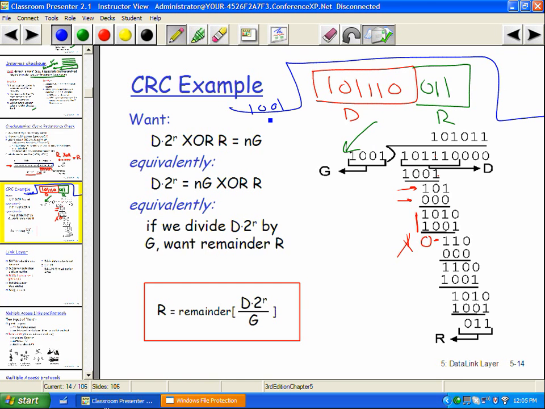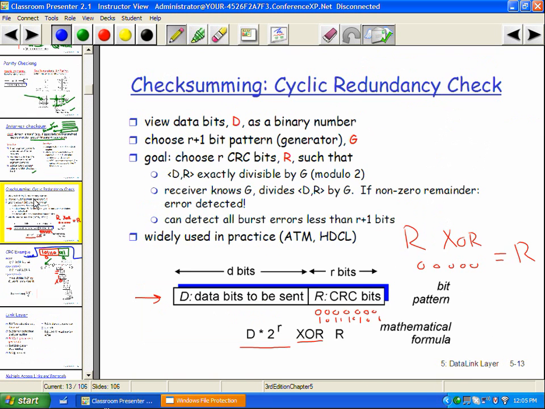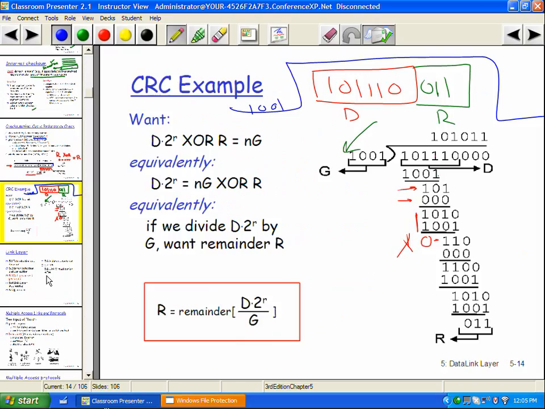G. Let's see. Right, so G is the buzzword, and it is called the generator. You can't pick any random G and expect this to work. G has to be picked carefully, and we do not have the time to go into the mathematics of where the G comes from. So you don't have to worry about this for the moment.